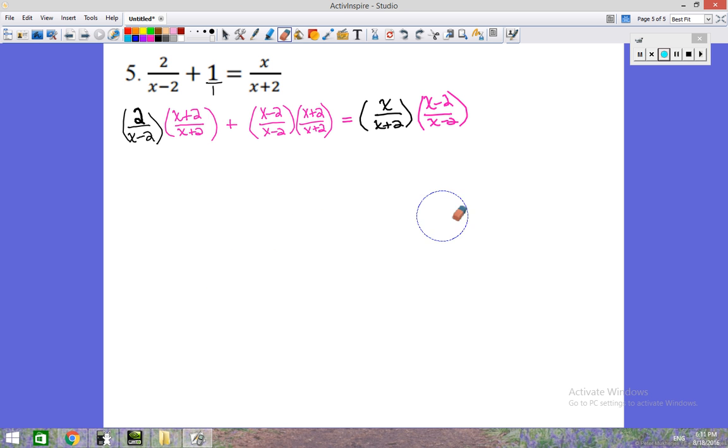So let's erase where my mistake occurred, and let's look below here. Let's correct this. Sorry about that. All right, when I clear that fraction, I have 2 times the quantity. Let's make it a little bit thicker because that's difficult to see. We've got 2 times the quantity x plus 2, not x times the quantity. Over here, we've got x minus 2 times x plus 2.